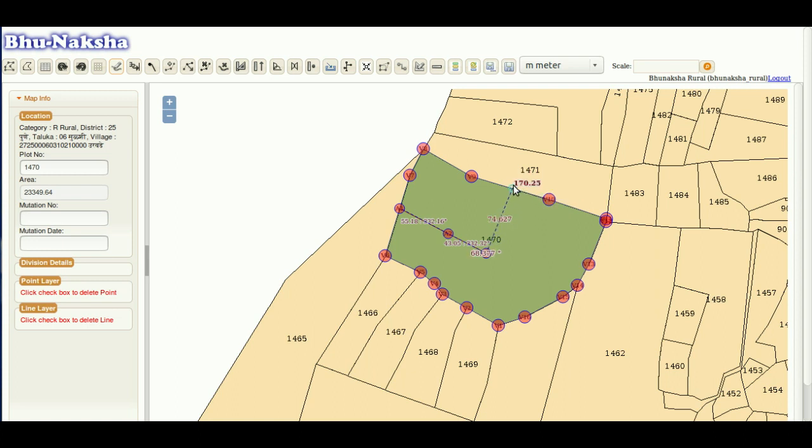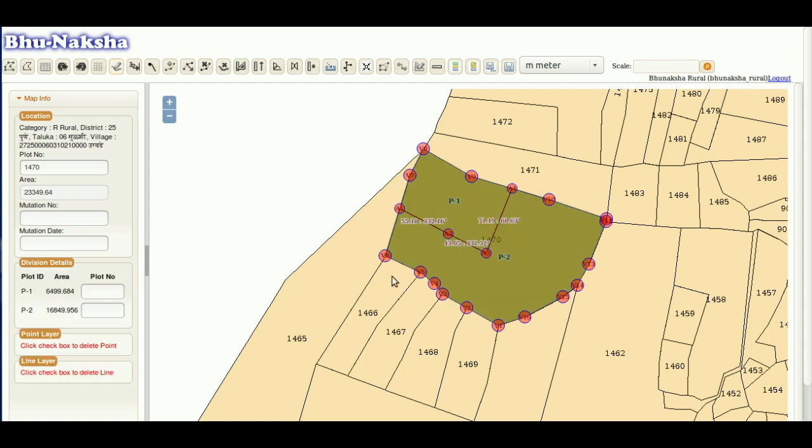While creating this line, we also get the distance or length of the line we are going to create. When we move the mouse, it will show the line distance or the length of that line, and it gets snapped to this border and also the vertex points. So we can drop somewhere here. Now we got two sub parcels. We can assign parcel numbers to these two sub parcels.